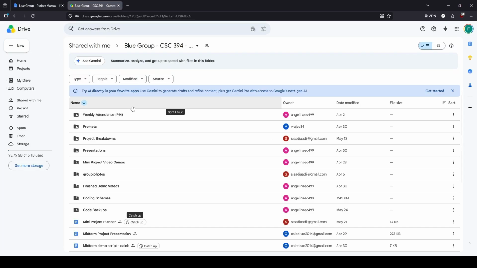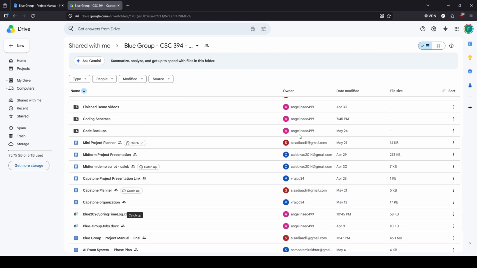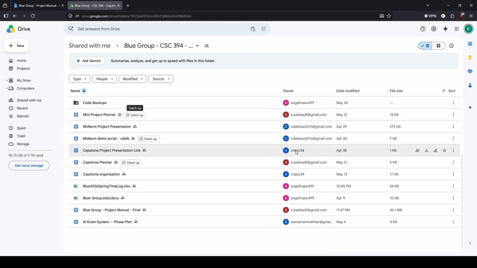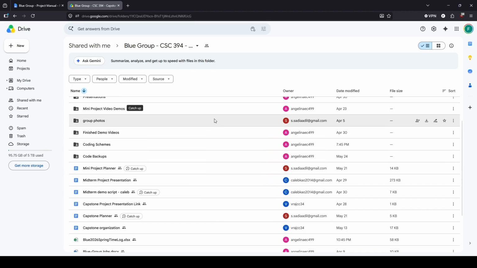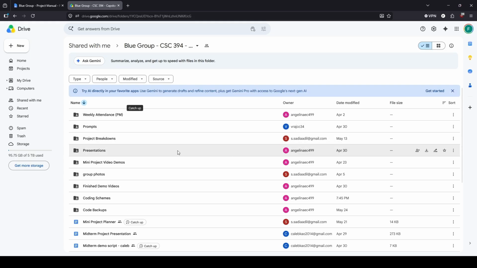Also, since I'm the contingency manager, I keep a backup of everything we work on in our team Google Drive, from the project manual, every project, the prompt archives, basically everything. So no matter what happens, none of our work is ever lost. Now I'm going to be passing it off to Sadia.